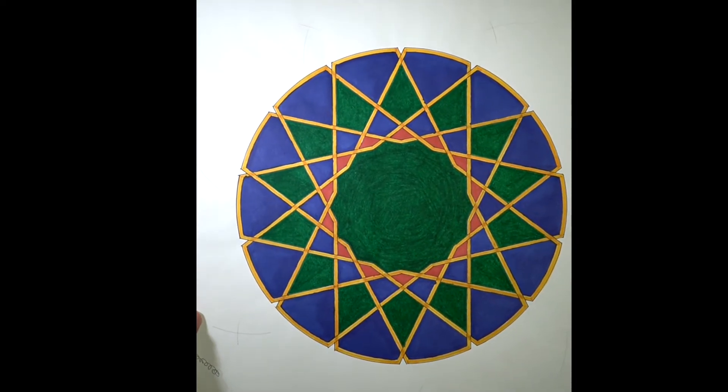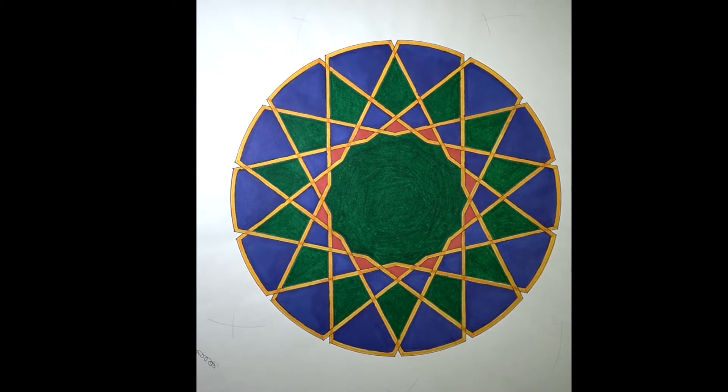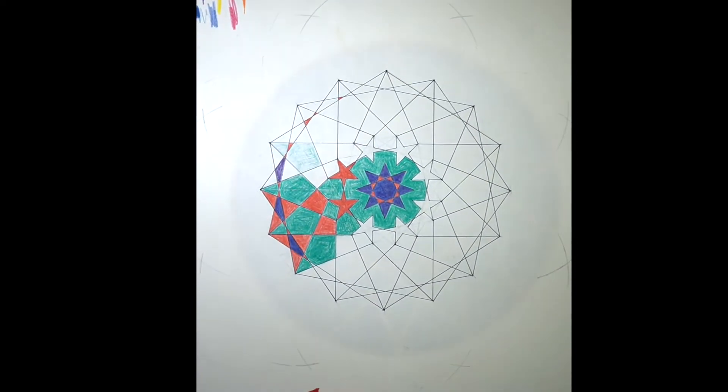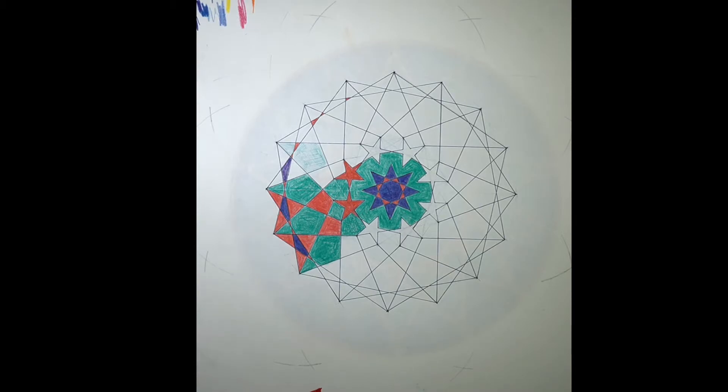Here's an example of doing something more complicated. This is in interlace, which is something that we see all throughout Islamic pattern, these beautiful lines that weave in and out. Unfortunately, that's a little more complicated than I have enough time to show you today. But if you want to start working with some of these patterns, you'll learn different ways to do it. And there's lots of tutorials and lessons online, many of them available for free, that you can learn how to do some of this stuff. Here's another example of a pattern. So playing with all sorts of different options here and creating different shapes. And how you color them can help you bring out different shapes. So that's part of the fun and part of the magic of doing this.